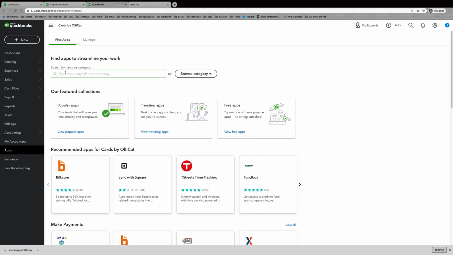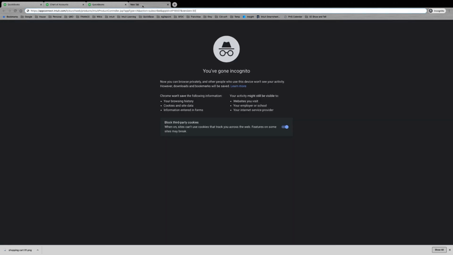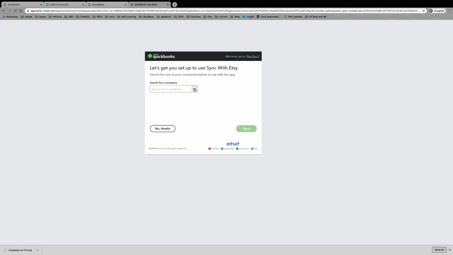Normally, you would go to the Apps section and find the app. For this beta test, you will get emailed a link. So I'm going to go to a tab in which I have the link pasted in already, and hit enter. First thing I'll do is select the company.